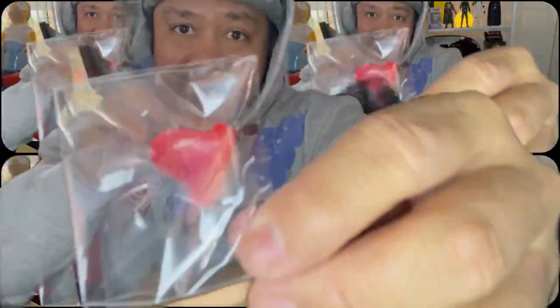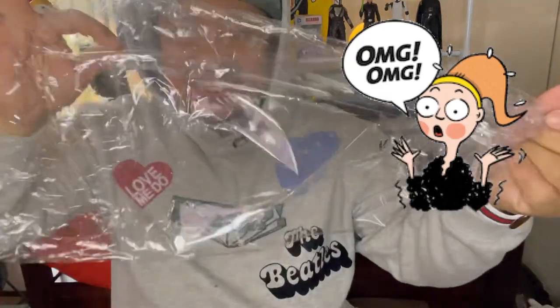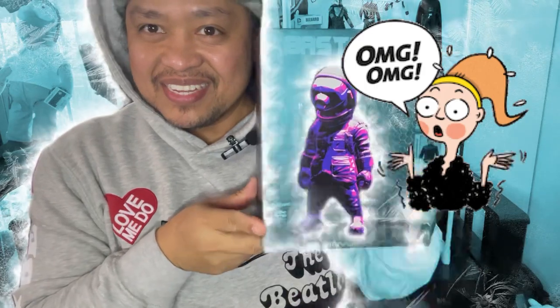And this is the item. OMG, what is this? Look, I don't know what this is, guys. There's like a red thingy in here. Open it. So it's a box within a box. So they put it in another box. OMG. And then there's another plastic here. Look at that, guys. This is so nice.